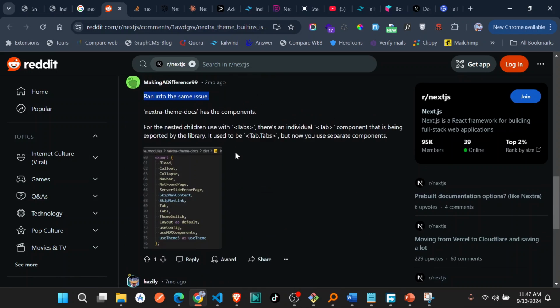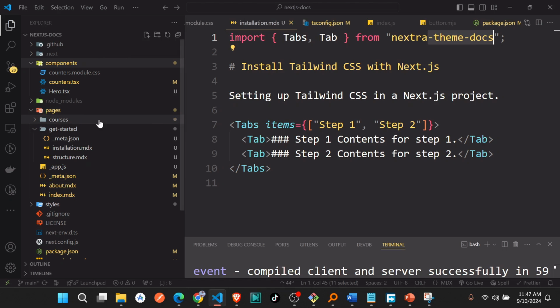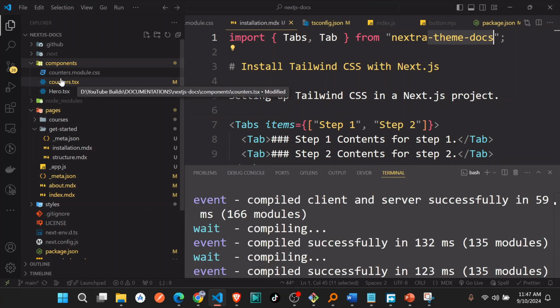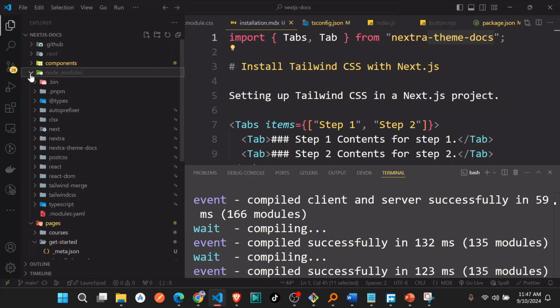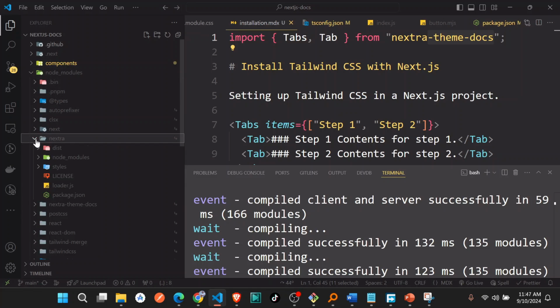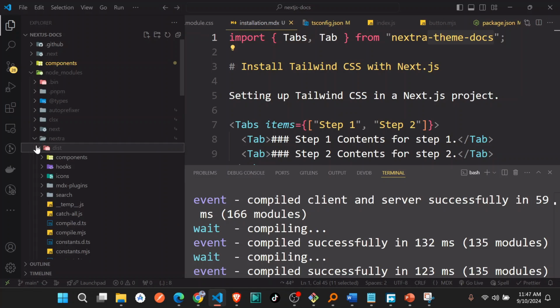So you see that these are some problems with the built-ins, but after you have installed Nextra, when I went to the node modules, there is this Nextra, and then there is Nextra theme docs. If you just go to the Nextra folder, you see there is components.